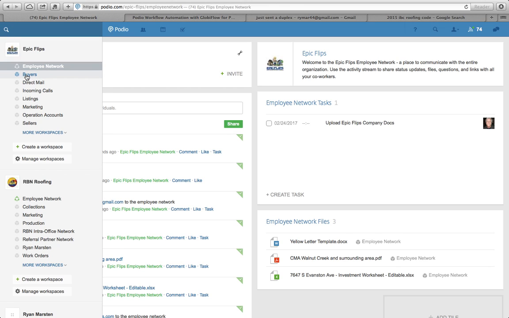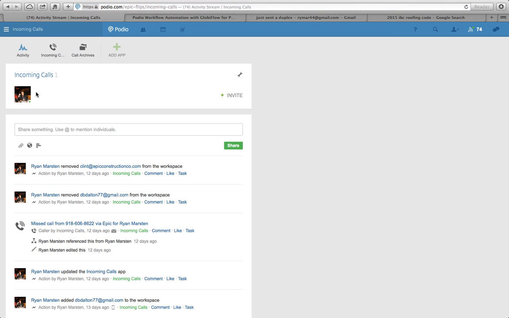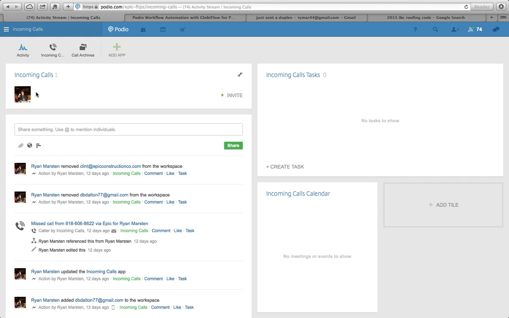Give you the general outline of how things will flow. We've got an incoming calls app. So when I was with Clint, I would have a designated phone number for every campaign or mailer that we had sent out. The purpose of that obviously was to track which ones were working, which ones were not, and adjust our budgets accordingly. So when we do get a call, the service that I use is CallRail.